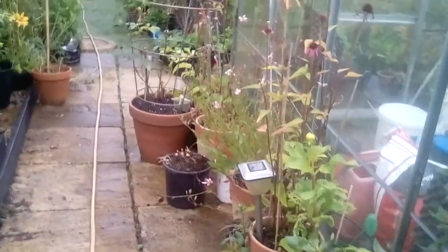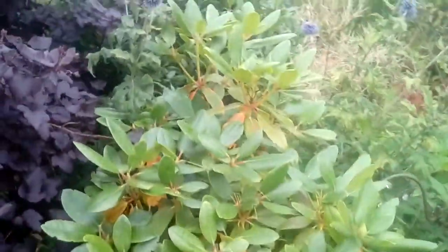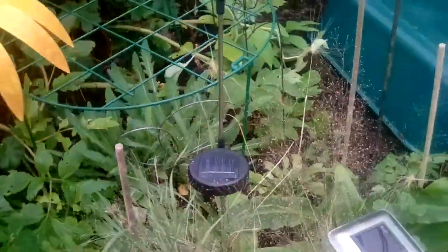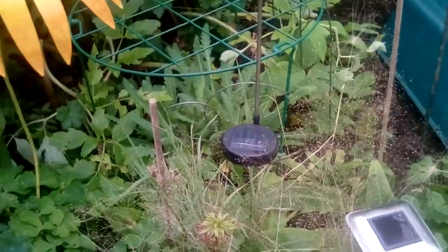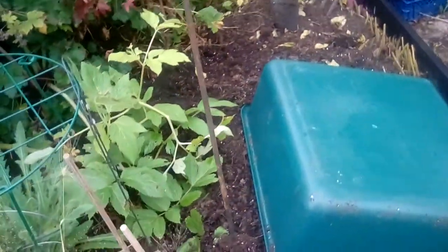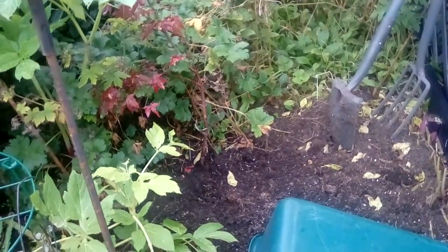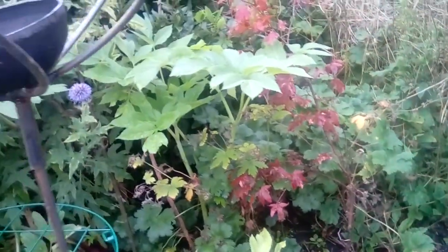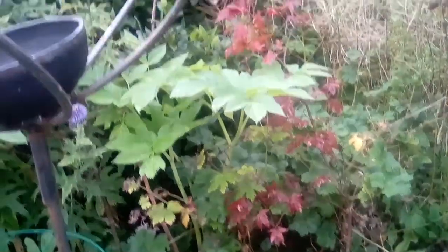I'm moving stuff around at the minute, which is what I tend to be doing. But these grasses were really pretty, like flexy gold, so I'll definitely be growing more of them. And I'm digging this bit out. I'll just put that over there to stop the cat from getting in there and digging. There's lots of stuff the same, so I've dug a lot out and potted it on, and I'll share some with friends at work, and put some in the work's garden when we start doing that.